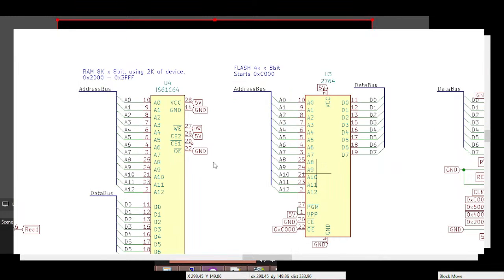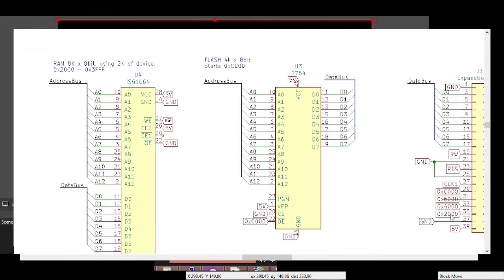And the RAM is at that point there, so from 2 to 4. Okay, so RAM from 2 to 4, so we do a copy and rotate it. Put it there. So, does everything look tickety-boo?